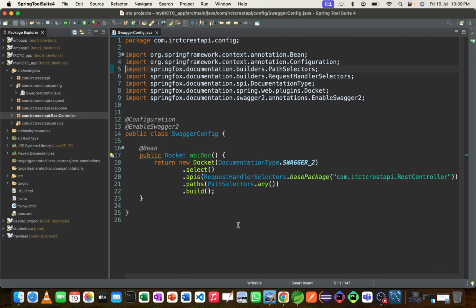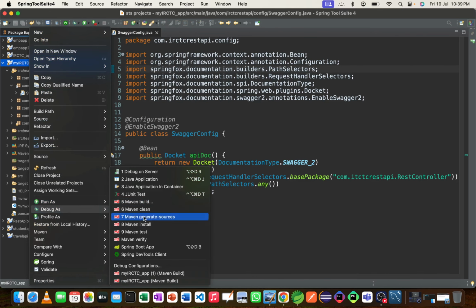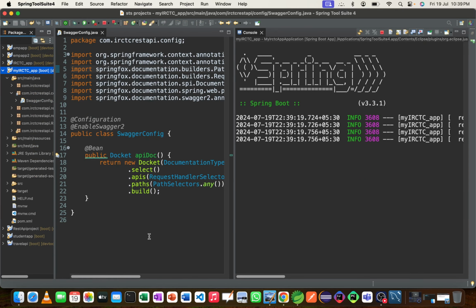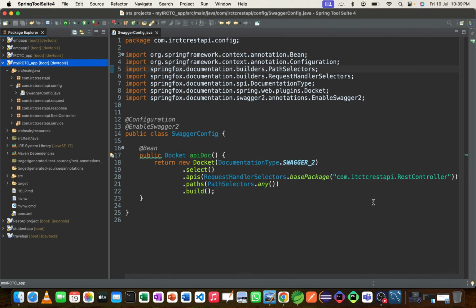Now run our project, run as Spring Boot app. Let's see whether it is working or not. Okay, ClassNotFoundException. Why is it throwing class not found?